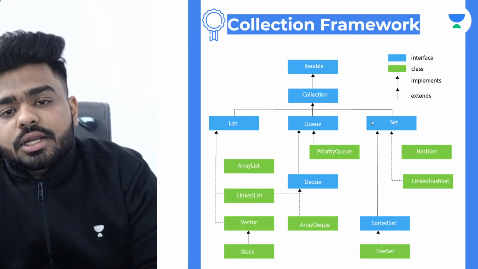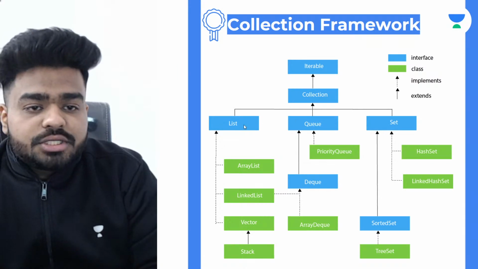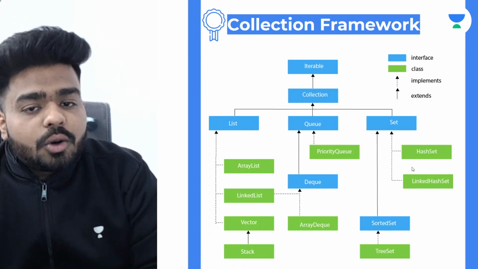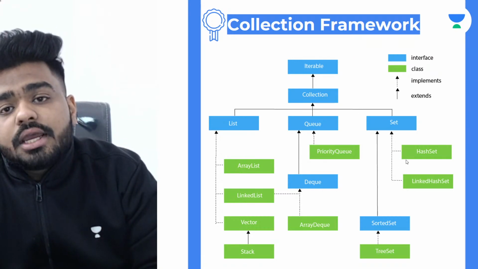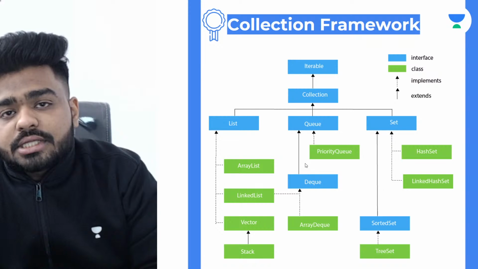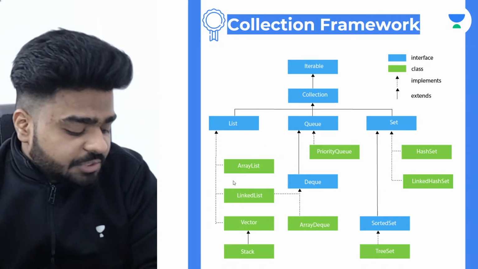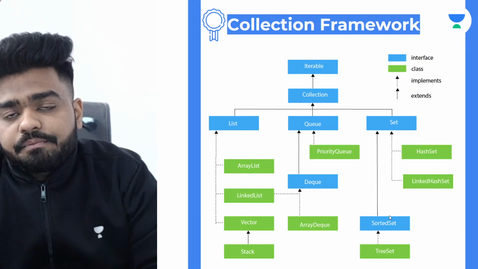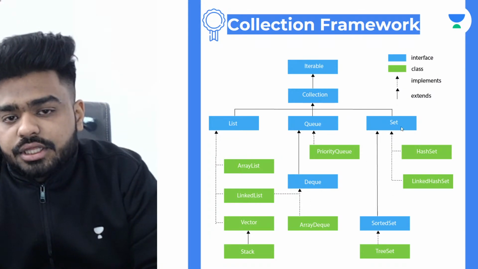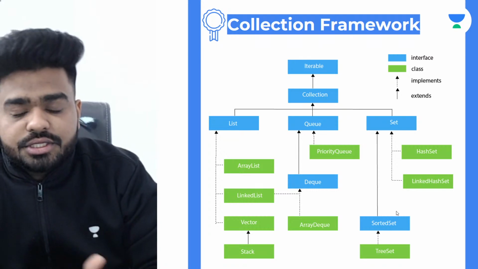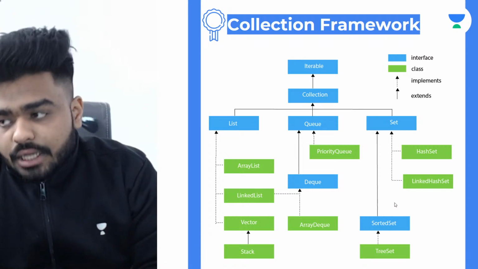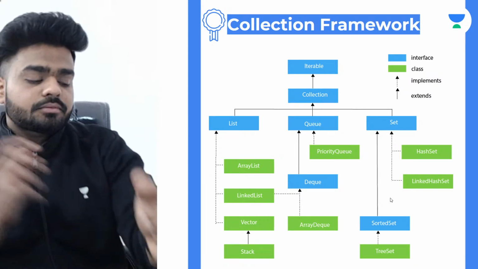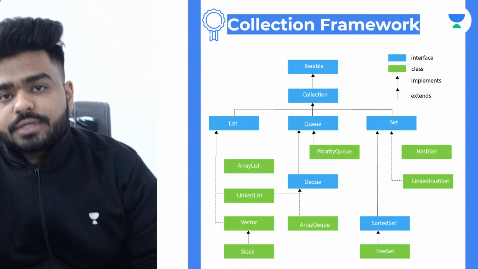So all the blue color things are interfaces, that means जो भी चीजें उनसे बात करेंगी या तो वो extend होंगी या तो वो implement होंगी. So you can see here all the dashed arrows are implementing and the straight arrows are extending. So I think there is no explanation which I have to give here because it's already given here, right? And you can easily see कि यहाँ पे कौन सा चीज extend हो रहा है, कौन सा चीज implement हो रहा है.